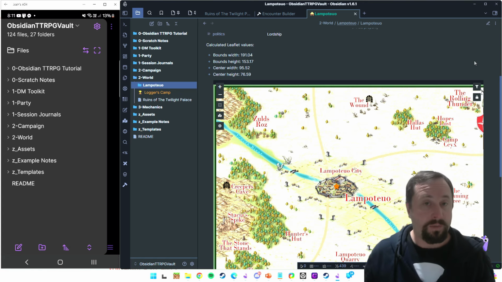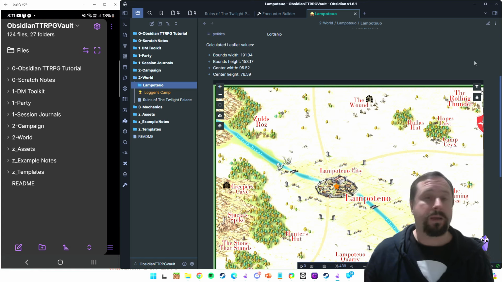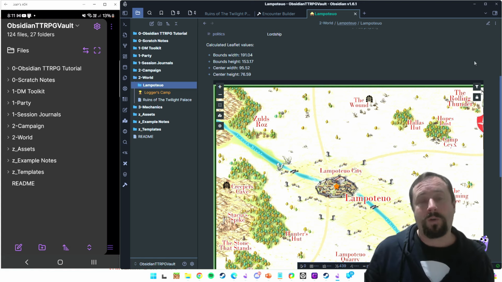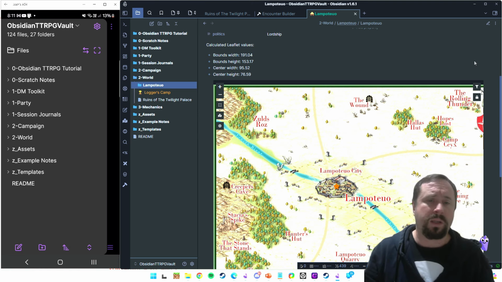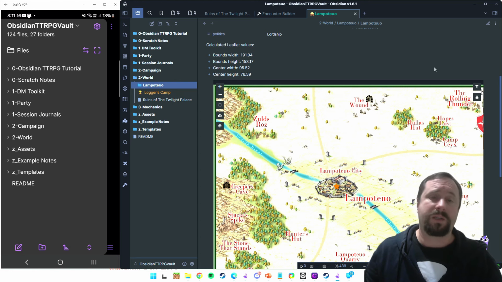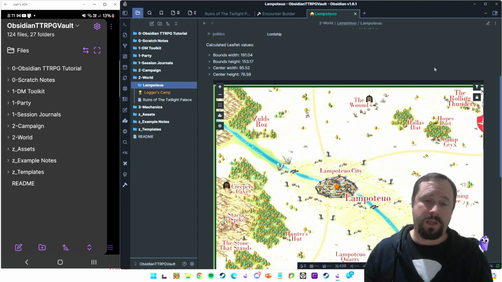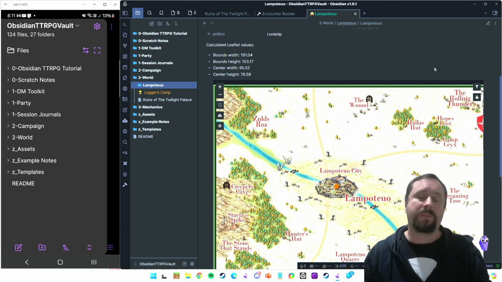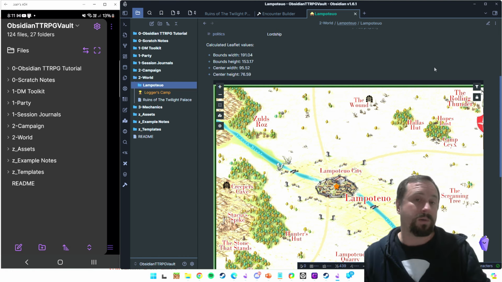I have a lot of images in my vault, so therefore I have a lot of large files, and the Image Converter plugin is fantastic for converting those files to a WebP format, which is smaller, doesn't have a lot of loss in data and image quality for the purposes that I'm using it, and it's a great way to keep down the size of my vault. But the problem with that is when an image gets added to the vault, the plugin picks that up and renames and converts that file. All right, so renames and converts the file type.